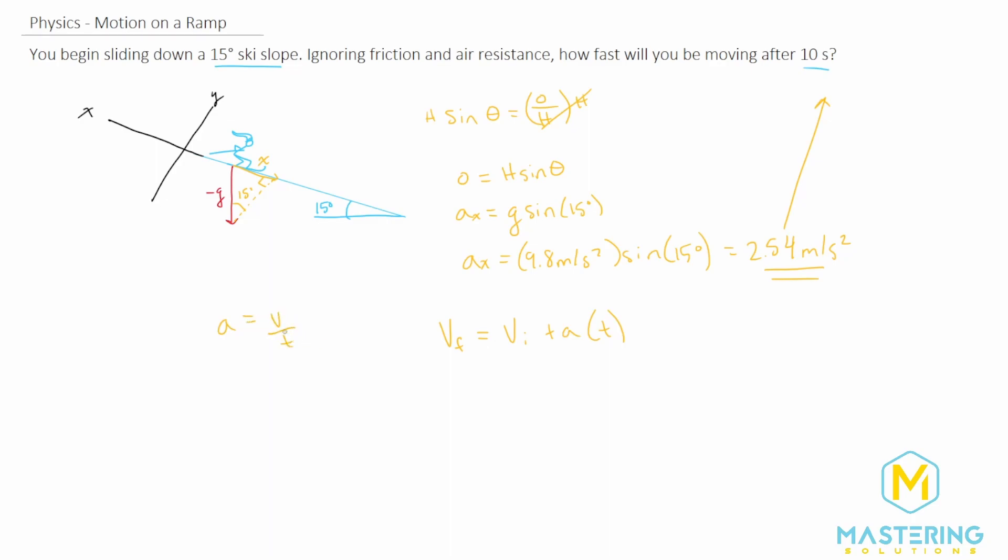If you're confused on why this is the acceleration formula, we just broke up acceleration is equal to the change in velocity over a change in time. Multiply time over. So we have delta v is equal to acceleration times time. Broke this up into v final minus v initial equal to acceleration times time. Then we added v initial over to this side. I know I went through that super fast, but we went over this a ton in the last chapter. So that should feel more like review.